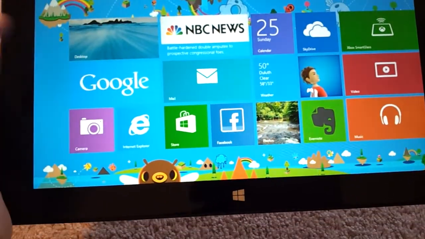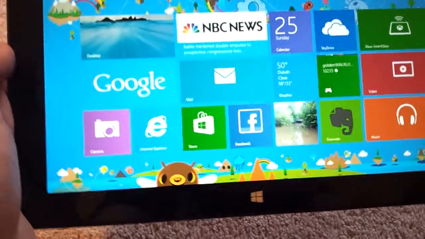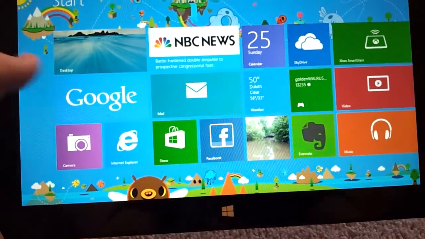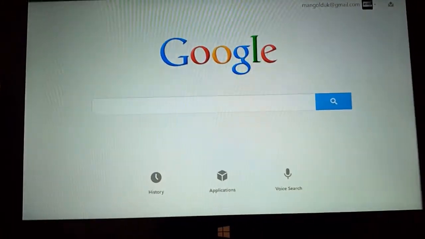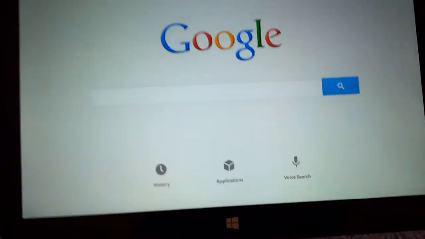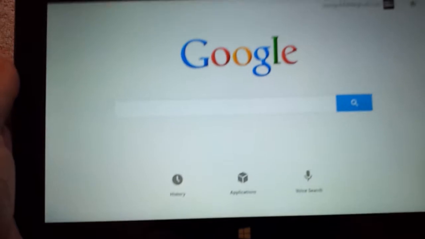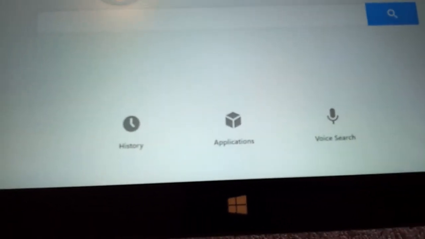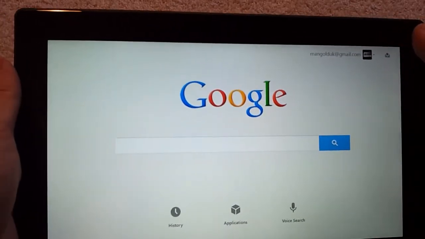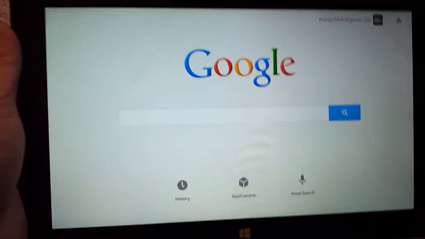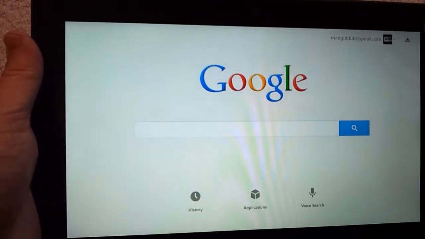Let's go ahead and do Google Search right here. It is free. They have updated it to work with Surface RT tablets, which is great. And if it's not focusing on the camera or my phone, that's just something you have to deal with. Anyways, this is what you start off with. You open the app and come to your Google Search screen. It'll give you options at the bottom: your history, applications, and voice search. And you will have to log in with an account. I don't remember if you have to, but I remember it told me to log in, so I did that.